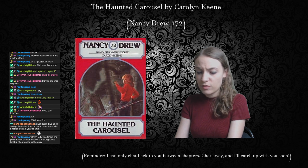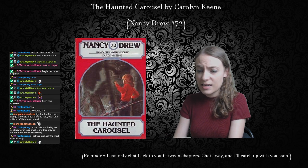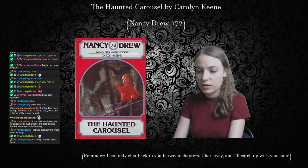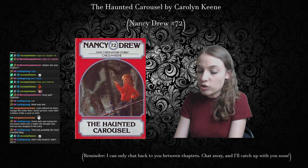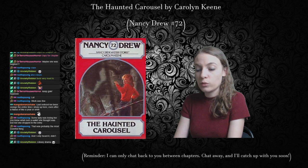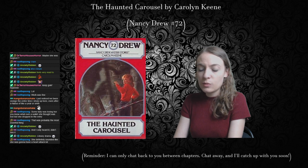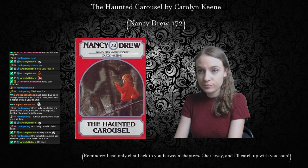"She must still be under the effects of the drug that fellow gave her," Ned declared grimly. But Nancy shook her head. "I doubt if whatever he slipped in her coffee would keep her under this long. More likely they've sedated her again after they brought her here to the cottage." The cottage, though barely furnished, at least had electricity and running water. Ned switched on the overhead light since dusk was gathering fast outside and untied the ropes binding Mrs. Harrod. Meanwhile, Nancy wrung out her handkerchief in cold water. Together, they raised Rose Harrod to a sitting position and managed to revive her, but she was able to stammer only a few confused words about the kidnapping before slumping unconscious again.